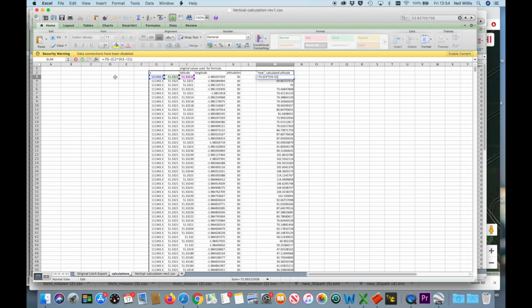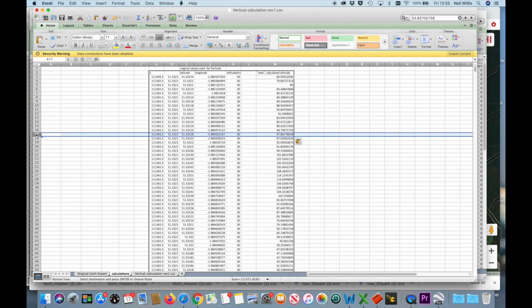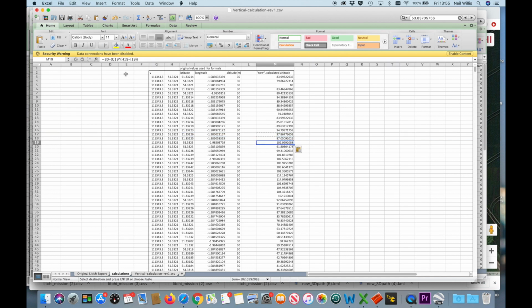If you want to change it to 80, change that to 80, and you'll need to copy and paste one by one all the way down so that these figures will update to the new altitude that you've set. You can see that they're changing, and you just want to make sure that where we've got G17, H17, I17, we are picking out the right row. So we're on 17. Normally when you just copy and paste one by one, it takes the right rows and columns and does it all for you.